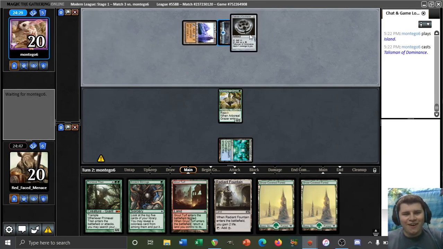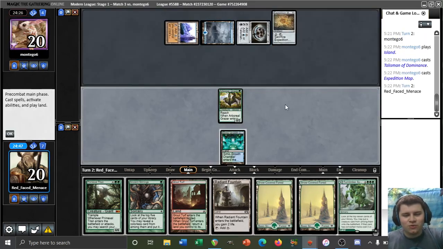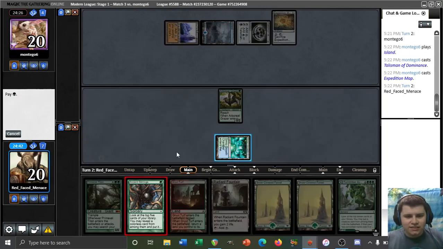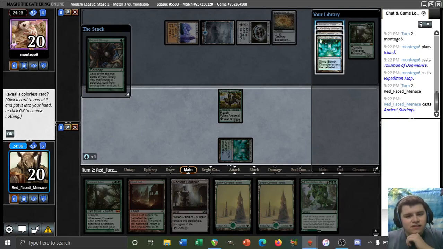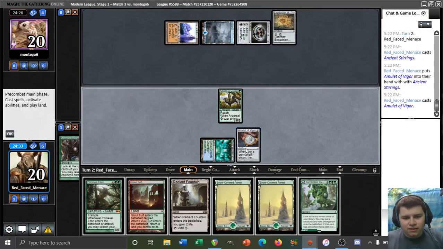Ooh! Oh, hold on. We're playing against Mono Blue Tron. Oof, we got an actually interesting match here. How about it? Let's go ahead and cast the Stirrings. Definitely taking Amulet here, I think. I think that makes sense. And any order of these guys, we don't care about that.